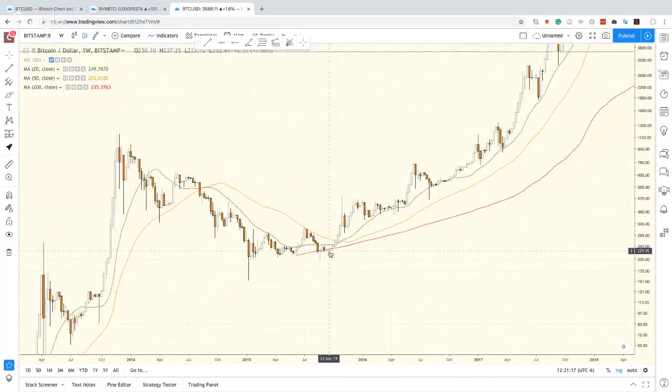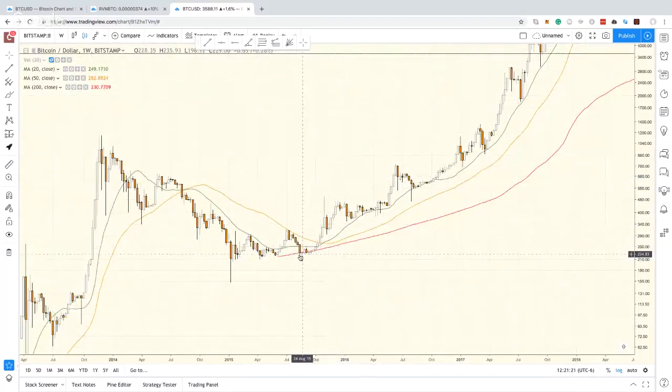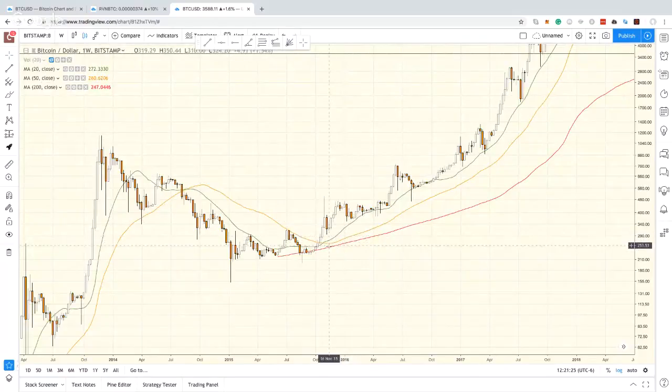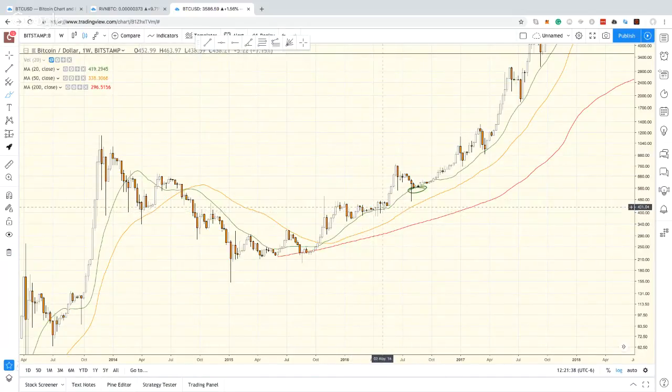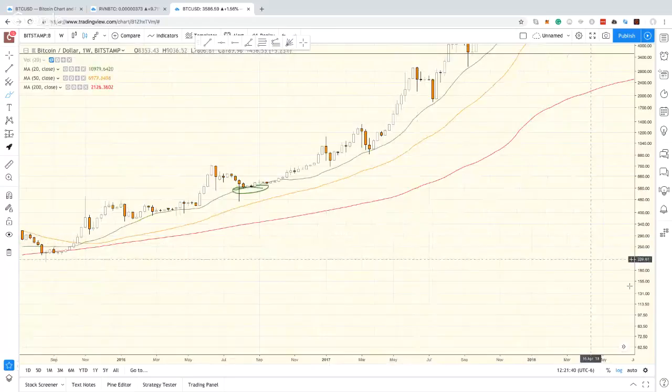Okay, so we're having this cross. This is really bullish. The price is going above the 20 MA, the 50 MA, and the 200 MA. Look how the MA reacted as support one time here, two times here, and this is a false breakdown, and we need to be really careful with this.